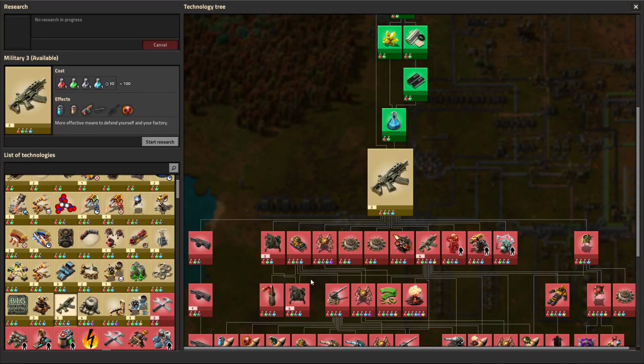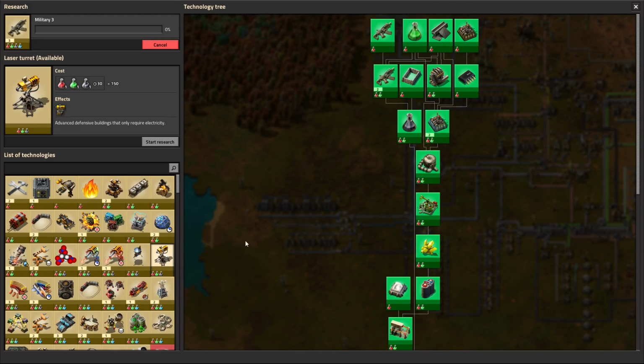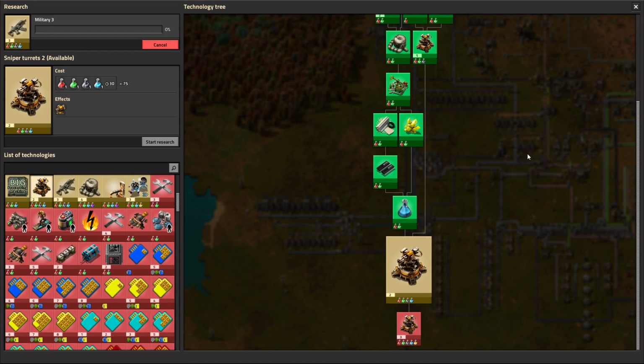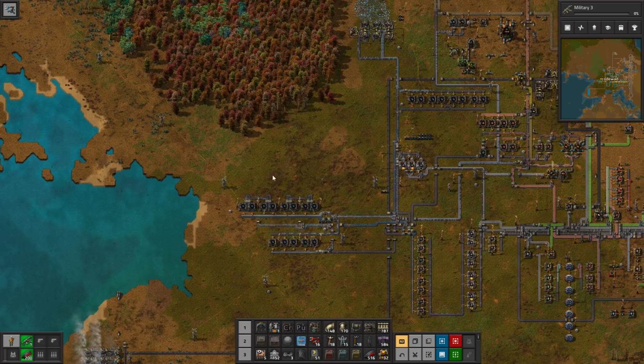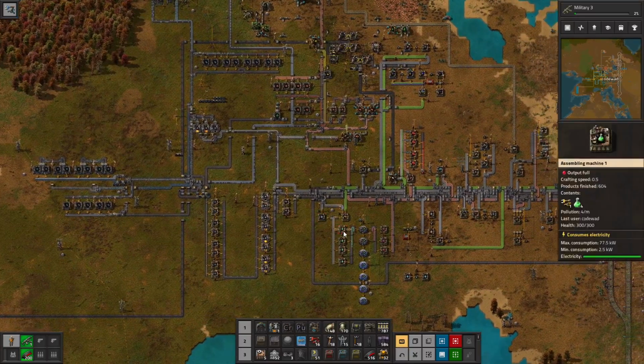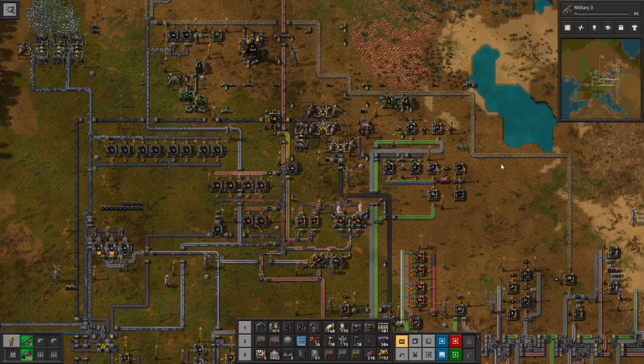Effectively, this unlocks the next tier of radar. Where do I get the next tier of sniper turrets? Let's do this one, but I wanna know where I can get the next tier of sniper turrets. Let's see. Turrets. Sniper turrets 1, sniper turrets 2. Oh, I can get it. I just haven't yet. I want to get military 3 though right now because I want to get the radar. Next tier of sniper turrets, nice, but it's another one of those things that's not really going to make a big impact on anything, whereas the next tier of radars kind of are.